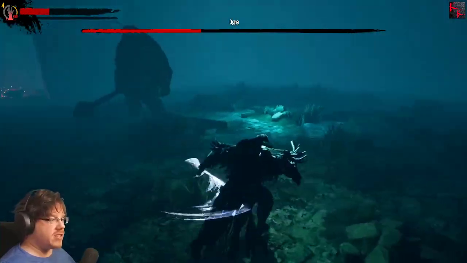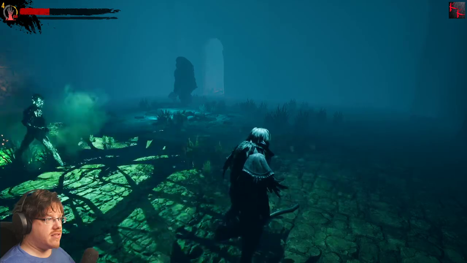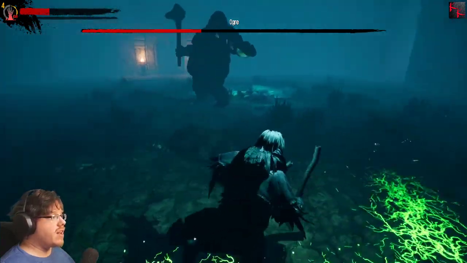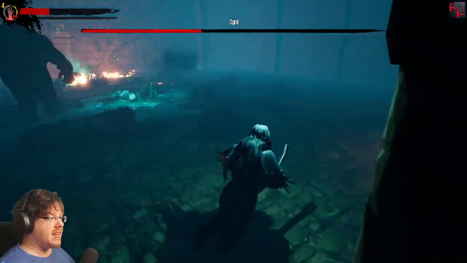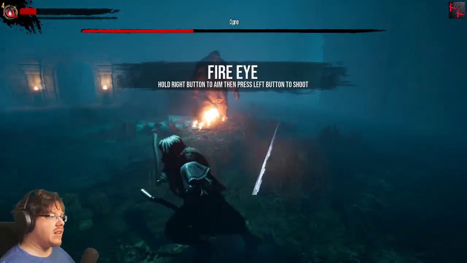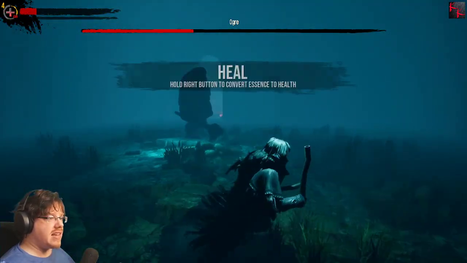I dodge damage, that's great. Not really. I can't do enough damage to this guy. Hey Charles, do something please. Okay! All he does is growl and suddenly my guy's dead. What the hell can I do? Oh, I can't even use my sight without essence?